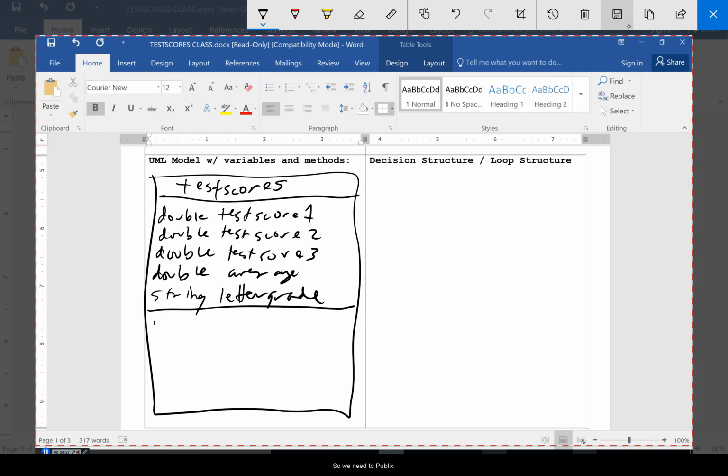So we need public void set average. And this is where we would pass in our 3 different test scores. Set letter grade.